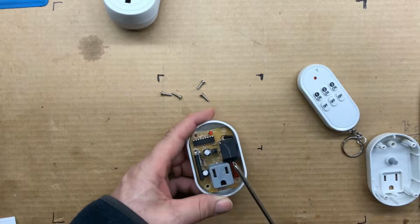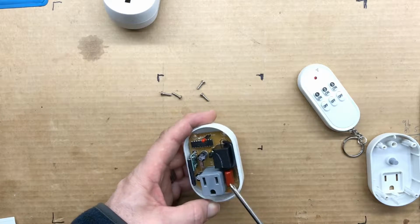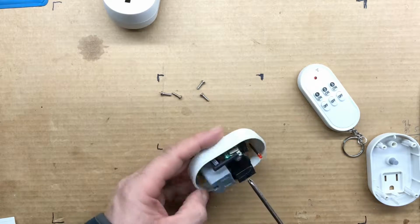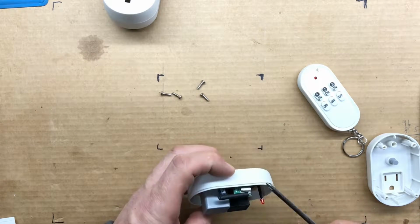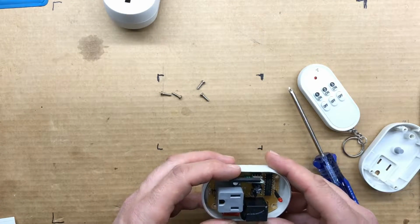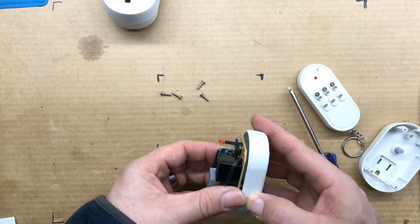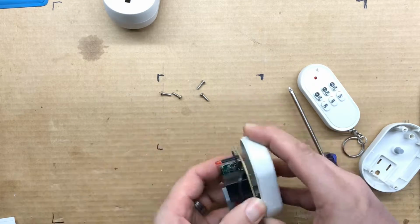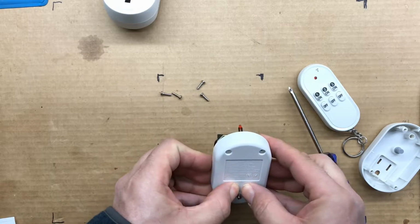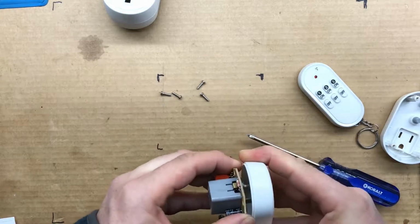So this is the relay. It looks like a MOV for protection. And that must be the antenna, a little receiver module. Let's see if we can get this thing out of here. It just doesn't want to. Oh, there we go.